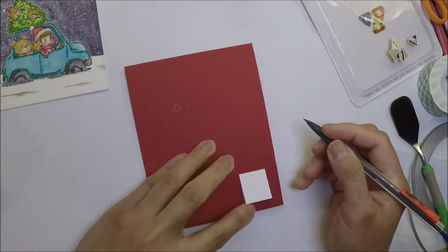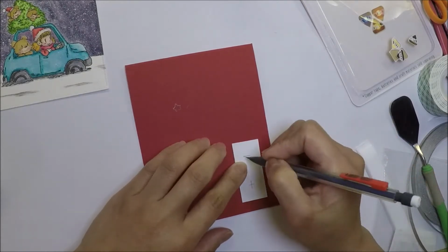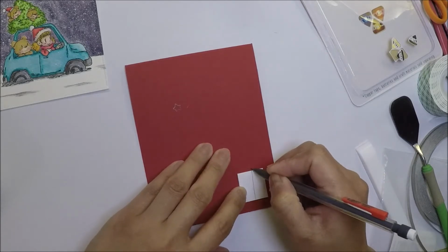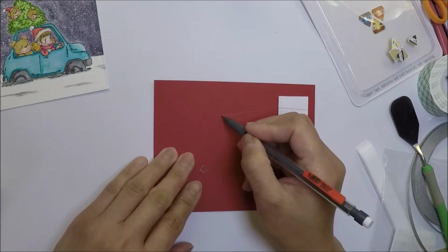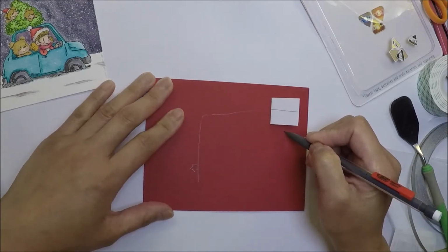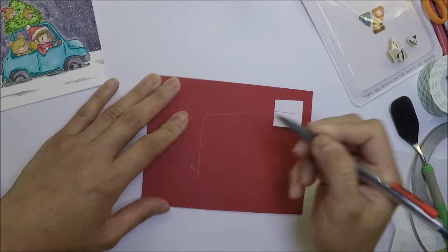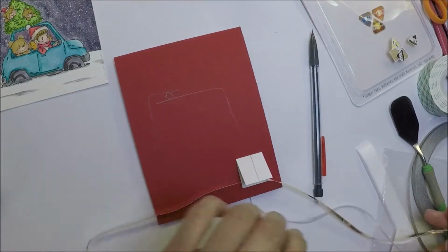I will write positive and negative on the folded paper to know where my positive and negative are. I will draw lines going to the star. You don't have to draw the lines if you know where to adhere your conductive cloth adhesive tape, but I did it this way so it will help me adhere the conductive tape straight on the paper.